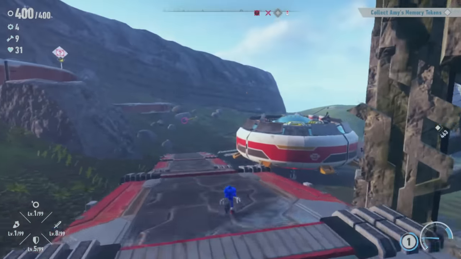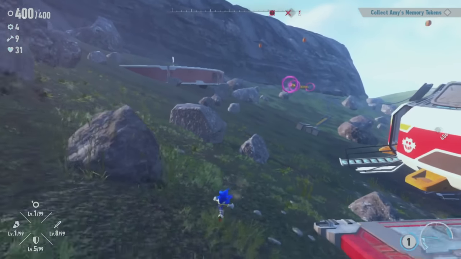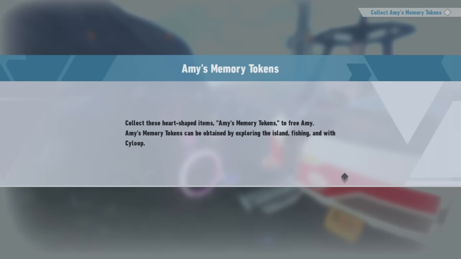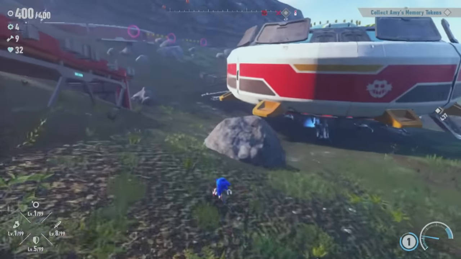Okay, lots of these guys over here. Let's see, what's this over there? There's a heart that we want. Can we get to that heart? Go like this. Wait, collect these heart-shaped items, Amy's memory tokens, to free Amy's. Amy's memory tokens can be obtained by exploring the island, fishing, and with Psyloop. Wait, did it send me away? I wanted to go that way, though.